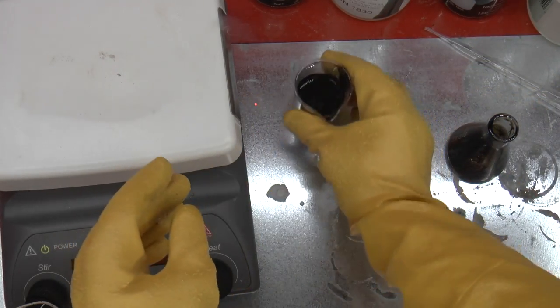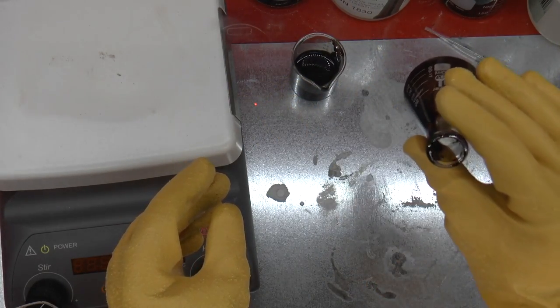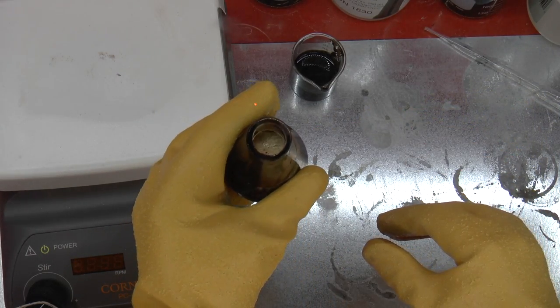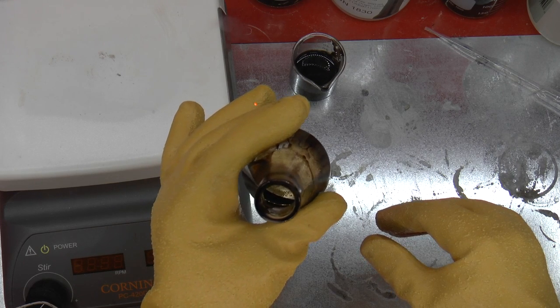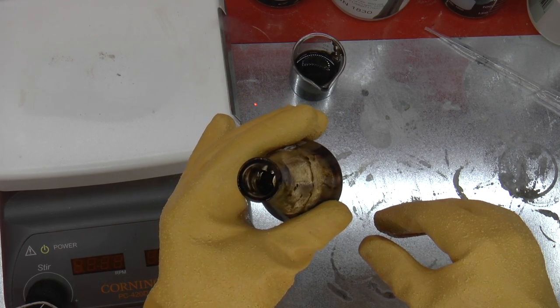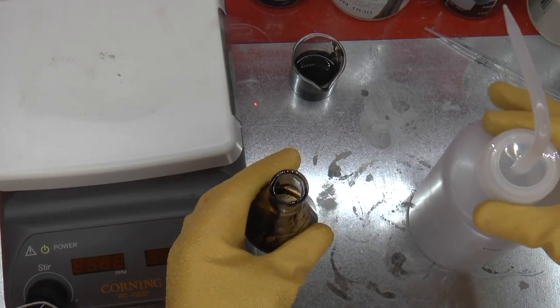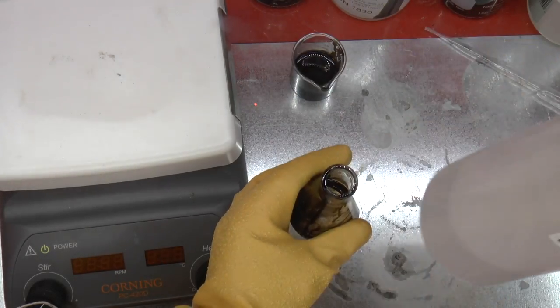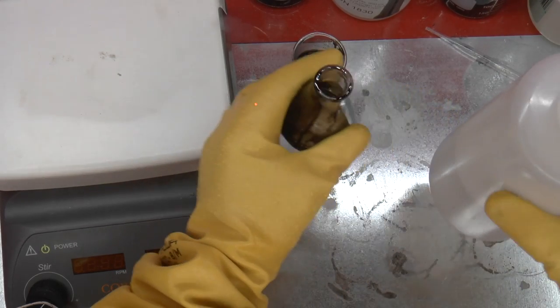I set the used acid aside. I can maybe distill it later to recover some more concentrated sulfuric acid and get rid of that black stuff. In the flask, I'm looking and I don't actually see an intact chip, which is good. It means that the only thing that's there are pins. So I take the distilled water, well, pins and the die of course, and the lead frame, which is just metal.